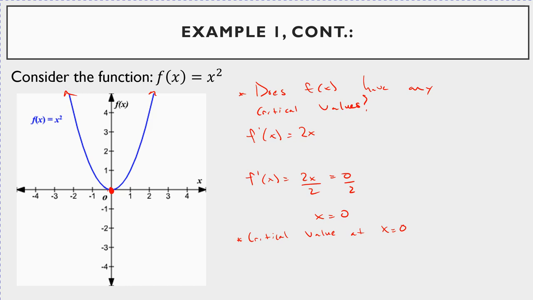So what occurs at critical values, or how will we describe them? In this case, at the critical value, what you notice is the function is changing from decreasing, and then it starts increasing at the critical value. Okay, so it was decreasing, and then it came to a critical value, and then it started increasing. Okay, so that's something of note that can happen at critical values.